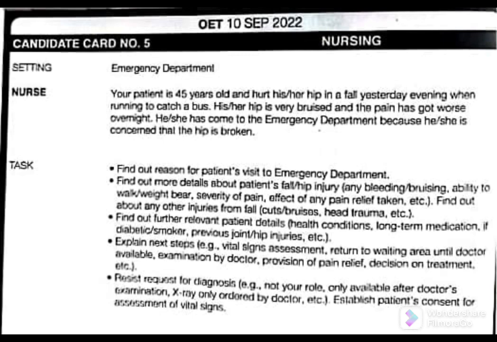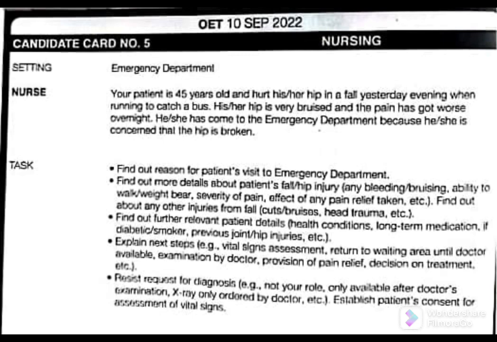The patient is telling us, okay, you can ask me. Then we can ask in this way. Is there any bleeding or any bruising area over your body following the fall? The patient is telling that actually there is a bruising area over my hip region, but there is no active bleeding.